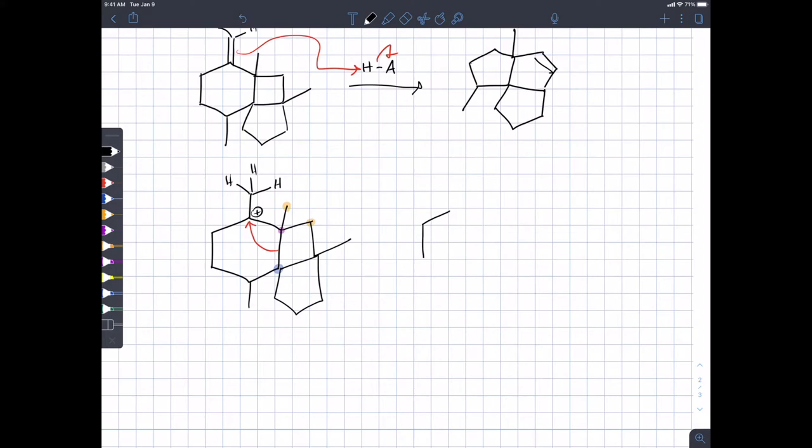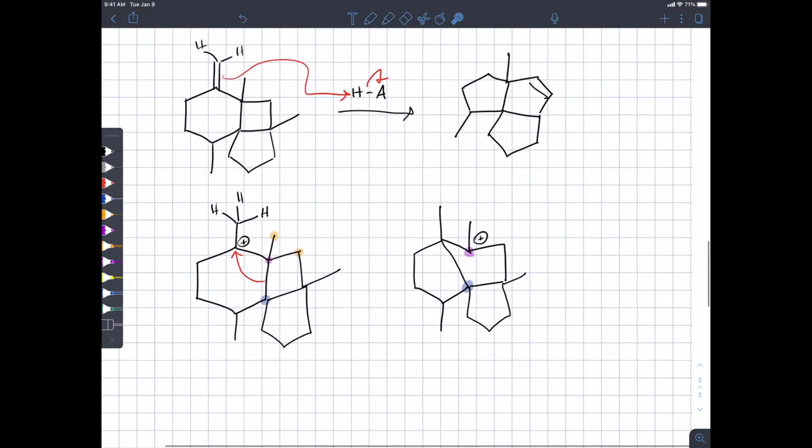Let's just draw what that would look like. And when you do this, it can actually be good to first not worry about trying to change the shape of the molecule. In fact, draw it again in exactly the same way. And then erase the bond that we moved. We'll draw the new bond that we formed. And we got to put the positive charge on the carbon that used to be our beta carbon. See what we did? Now our blue carbon is bonded to this one instead of that one. Now let's see whether we're starting to get reasonable connectivity. One, two, three, four, five. One, two, three, four, five. One, two, three, four, five. So we've got three five membered rings.